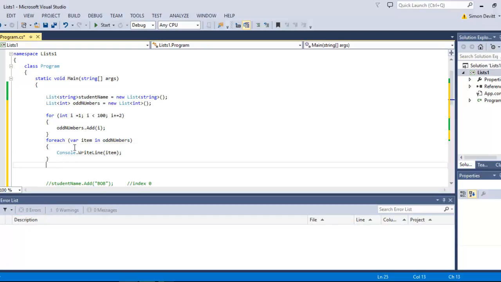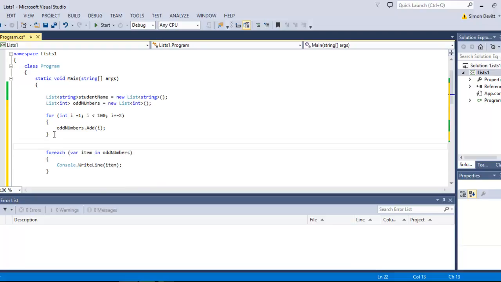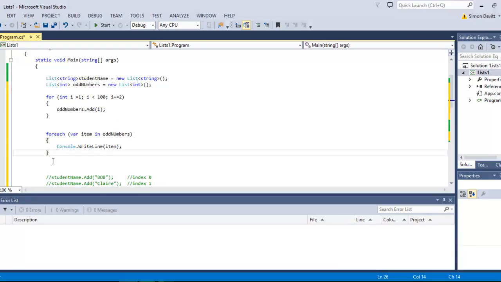Okay, the spelling and typing's gone as the night's gone on. Alright, so there you go. We've now got the ability to read in all these odd numbers. It's stored each of those within this list, and now I can output them.